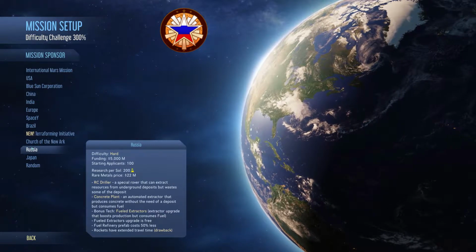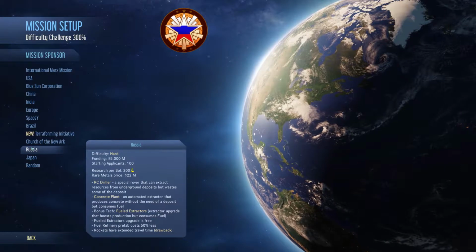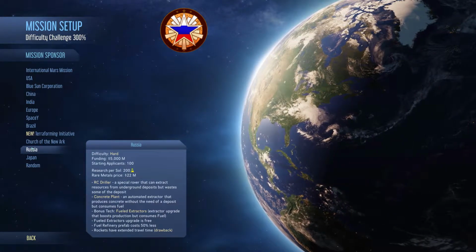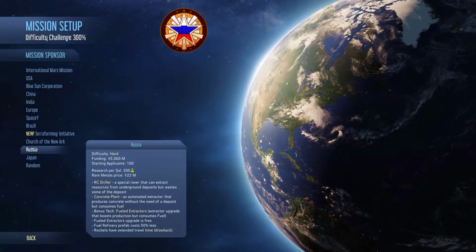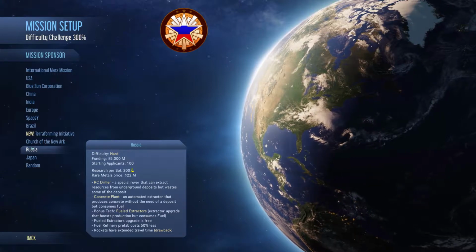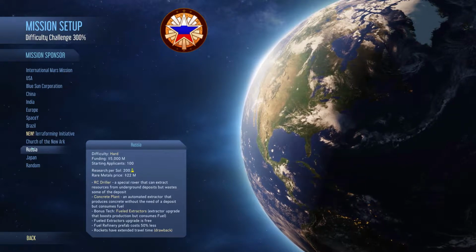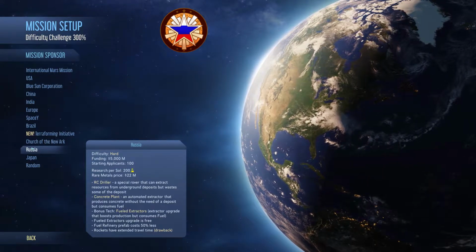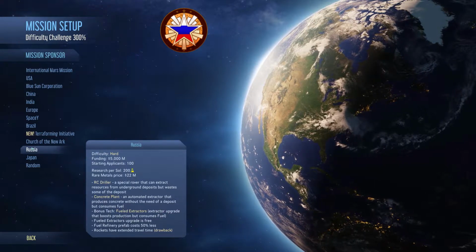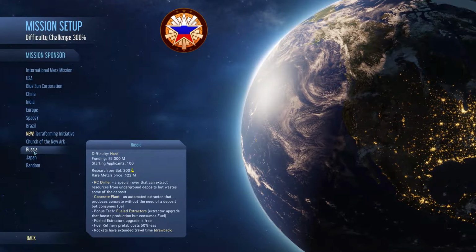First things first, funding 5 billion. 5 billion is not the lowest any country has. It's perfectly fine to start with. Starting applicants being 100, it's also in the medium difficulty range. Research per soul, 200. Trust me, this is perfectly fine and enough to start with. Some sponsors, like International Mars Mission, USA, and some others have much more research, but having 200 initial research is perfectly fine.